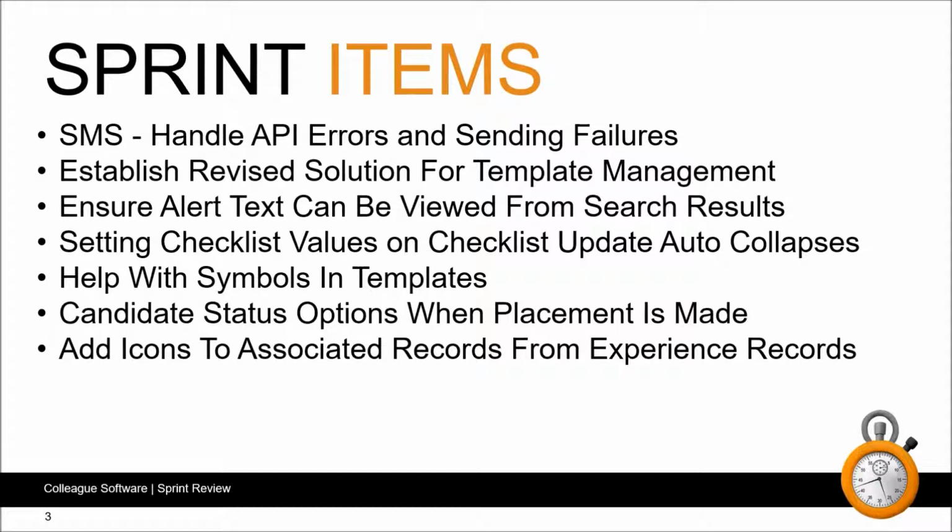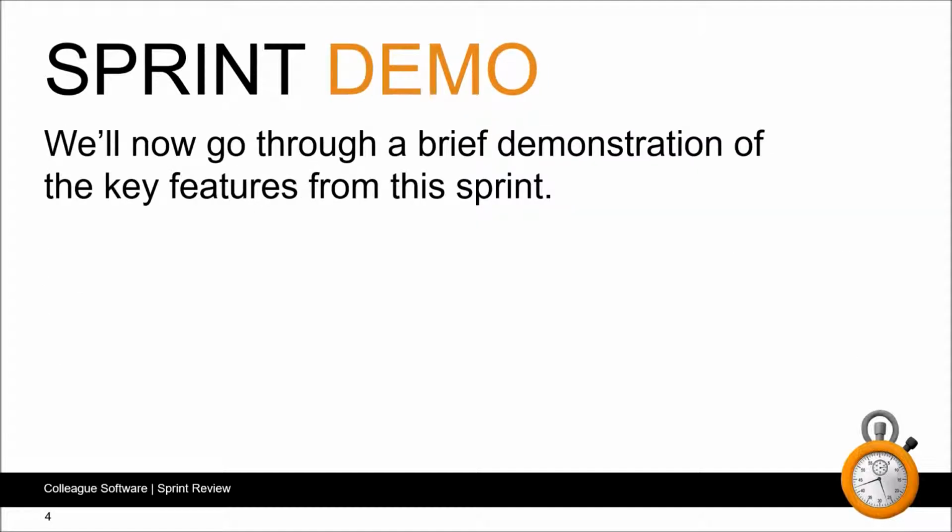We've introduced an option to update the candidate status when a placement is made. And we've added icons and links to the experience table so that this works in the same way as the Spec CV and Requirements tab. We'll now go through a brief demonstration on the key features from this sprint.